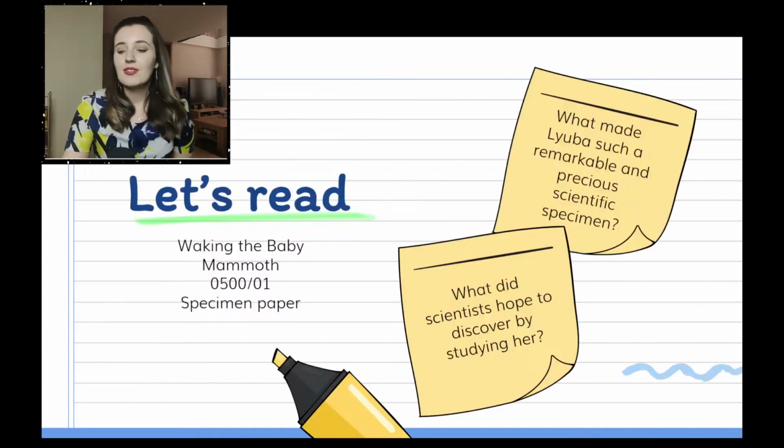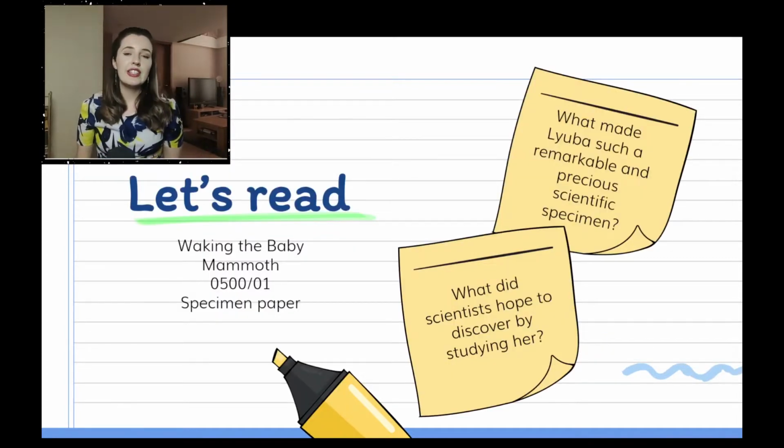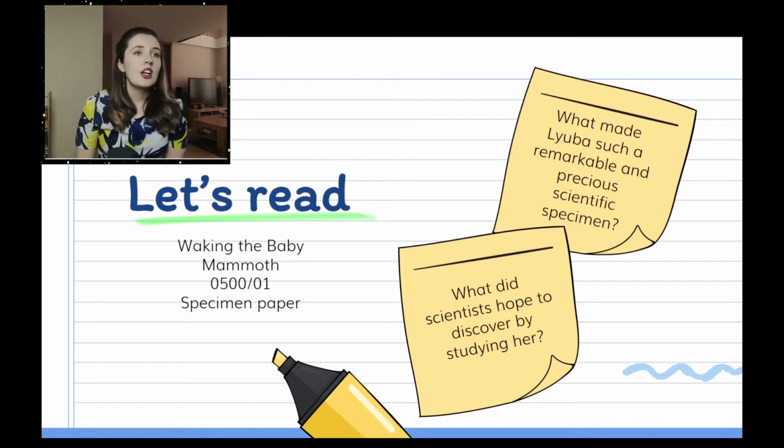All right, let's move on to reading that extract now. As you read this extract, I want you to keep in mind these 2 questions, which are your exam questions. What made Lyuba such a remarkable and precious scientific specimen? And what did scientists hope to discover by studying her? I'm going to read the extract to you, but you can also find a copy of that in the link below in the description.